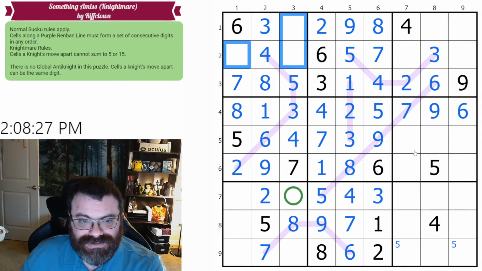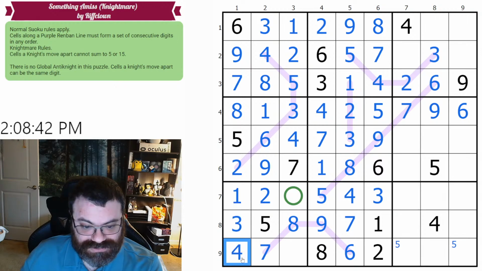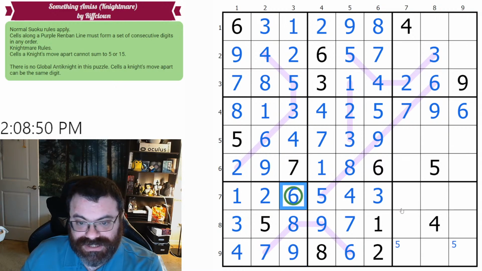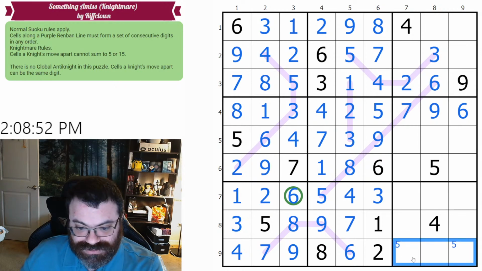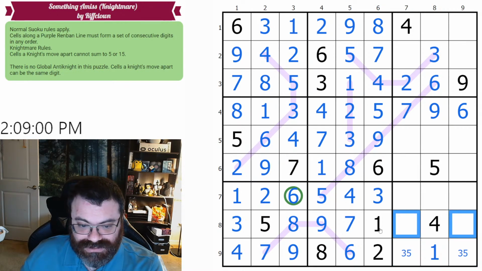3 digits left here, 1, 2, and 9. So the 1 goes here. Oh, excuse me, that's 9, that's 2. This is a triple, 1, 3, and 4. Sven tells me that those are resolved. This is a pair, 6 and 9. Those are also resolved. That was 6 again. There we go. This is a triple, 1, 3, and 5. That's a 1. 3, 5 pair remaining. This is 2. The 2 is placed because of that 2.